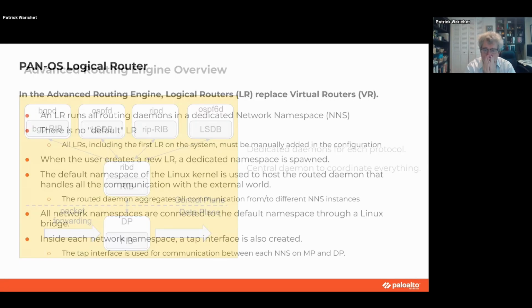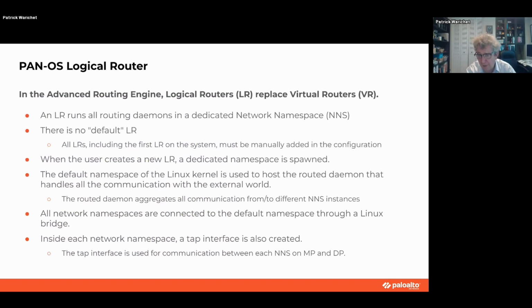Now, like I said, no more virtual router. It's all logical router, and the implementation is such that they run in a network namespace. This is a feature of the kernel where you can isolate a process, and they act like a super VRF if you want. In a traditional VRF from the Cisco or Arista standpoint, you slice a process into multiple instances, or multiple threads I would say, of the same process that handle different VRFs.